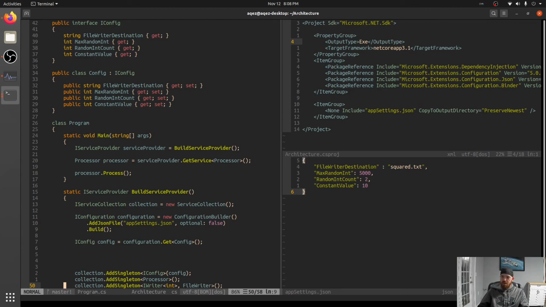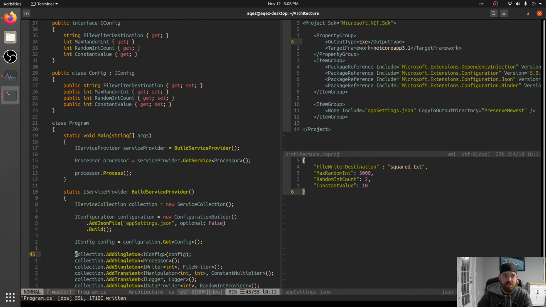So I think since we're already at 15 minutes, I'm going to wrap the video up here and we'll come back and talk about command line arguments. Number one, because I want to do a little more research. There might actually be a configuration provider that looks at that. I haven't even researched that at all. I use a different one at work. So I'm going to look into that. And then with the next video, we're going to look at bringing in command line arguments and using those as a way to direct the flow of our program by swapping out the services that we provide in our service provider. So look forward to that.